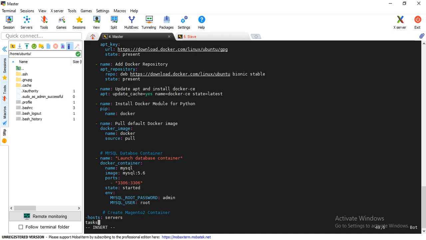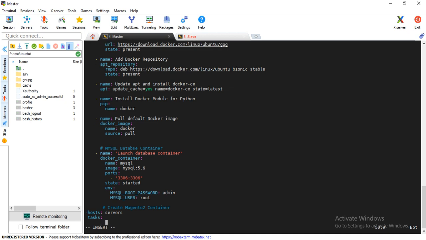So task, define a task. Task name, execute command using shell.